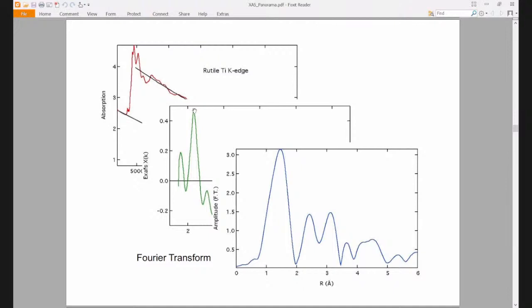For instance, you are working on rare earths, and at the ESRF, on one big beamline, a guy did the K-edge of cerium, which is 40 kilovolts. So you have a huge range of data, and you can make a Fourier transform, and you have a lot of peaks corresponding to all the shells in cerium oxide. It was fantastic, but it was just a joke, just to play.